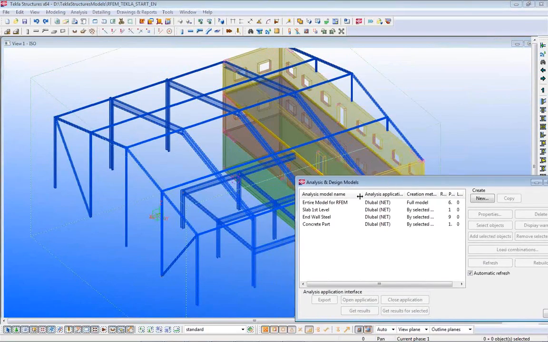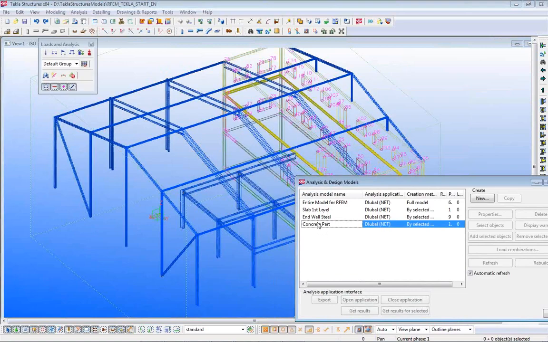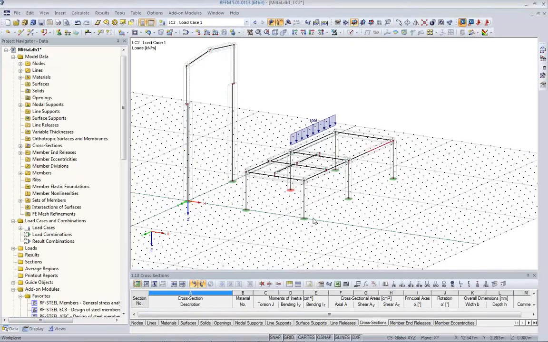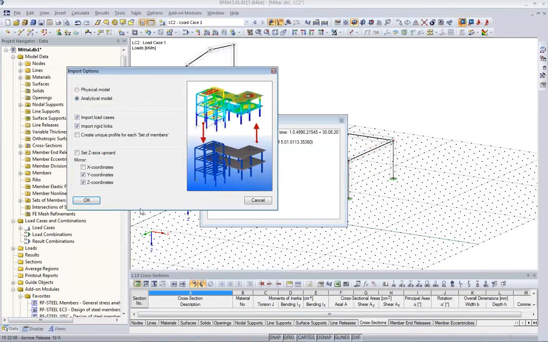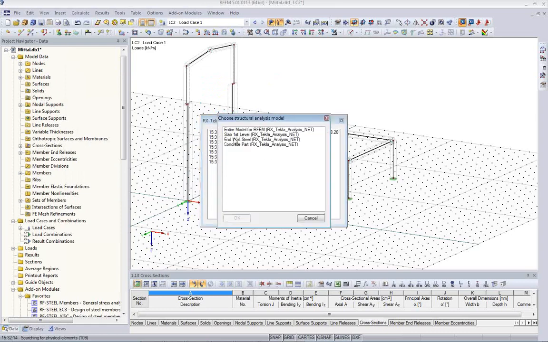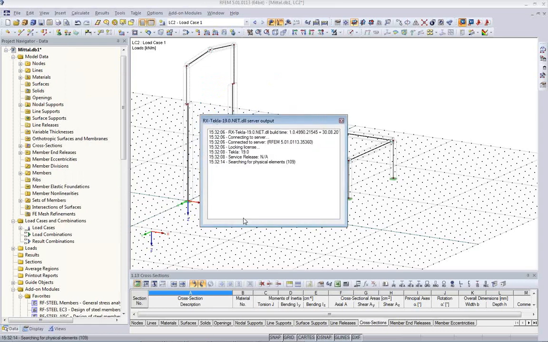Actually I've prepared several models. I have prepared, for example, the concrete part. So I only get the concrete part here. For example, I can quickly import it here. Concrete, and import here the analytical model. Okay, I don't want to load this time, and say here concrete part.